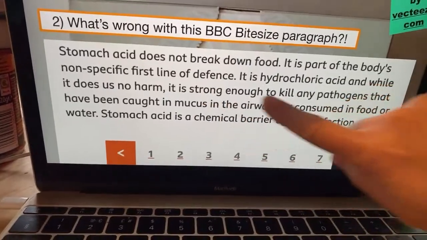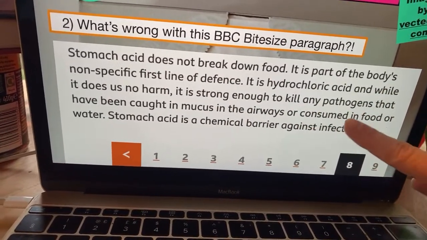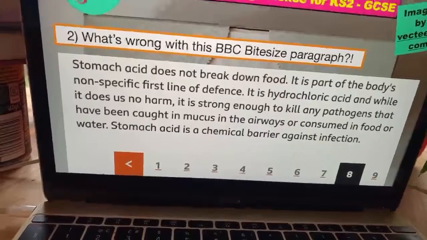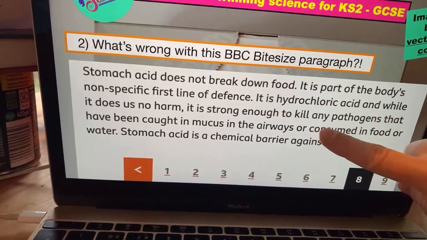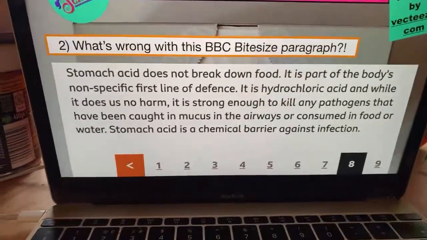And other people said in the last lesson, does it kill all pathogens? Well, I don't think so. Alice was saying we literally just heard about a bacteria that can neutralise stomach acid. There's a bacteria, isn't there, that neutralises stomach acid and then burrows into the lining of the stomach, and that's what causes a stomach ulcer. Just such a lovely lesson, isn't it? From start to end. Yes, and even the idea of hydrochloric acid doing us no harm, like acid reflux is when acid gets out of the stomach and does cause harm. So anyway, thank you for criticising BBC Bitesize with me.